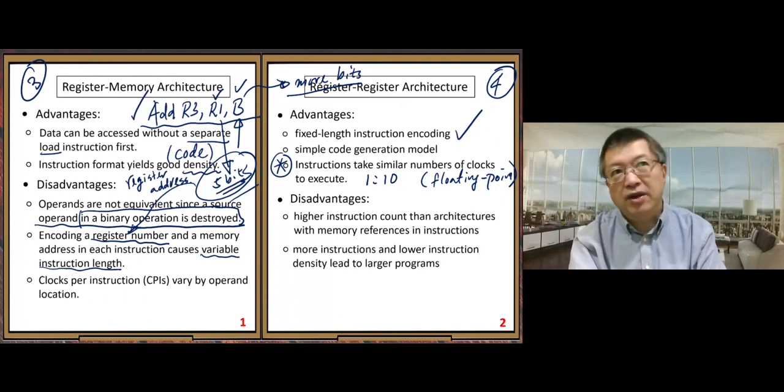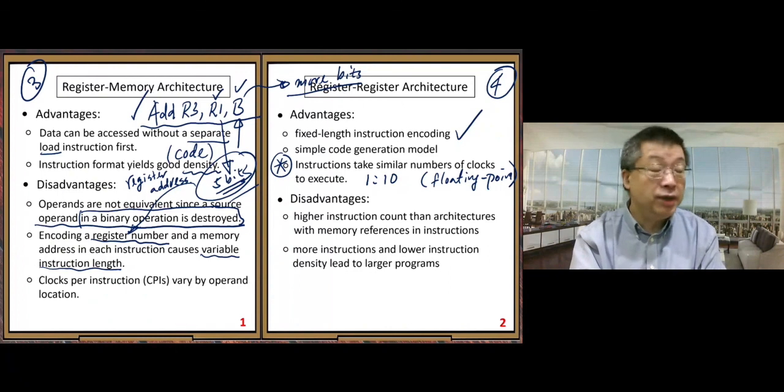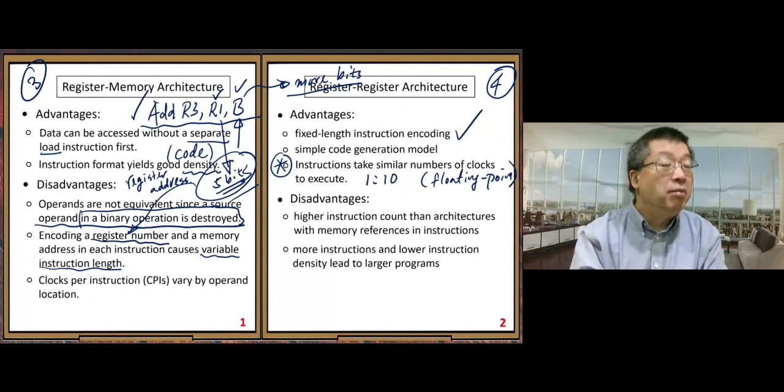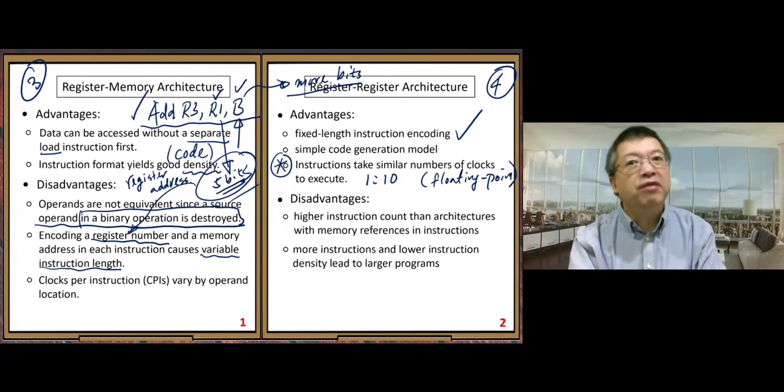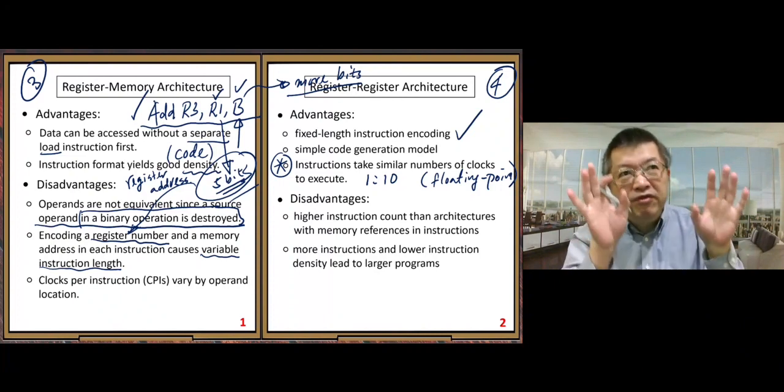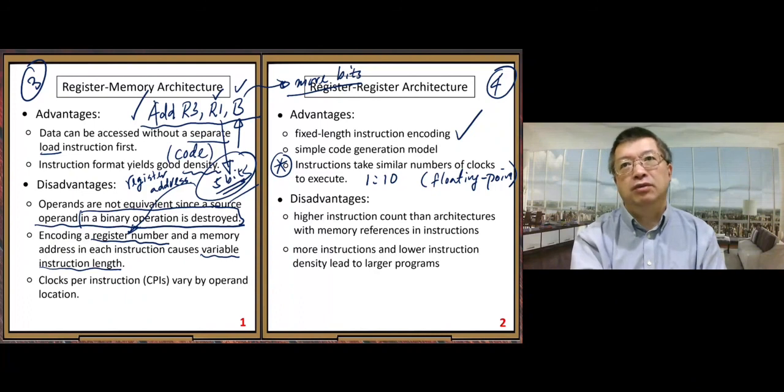So that's the disadvantage. But why I say for the long run it's not a disadvantage is because the overall performance will be faster. Why?